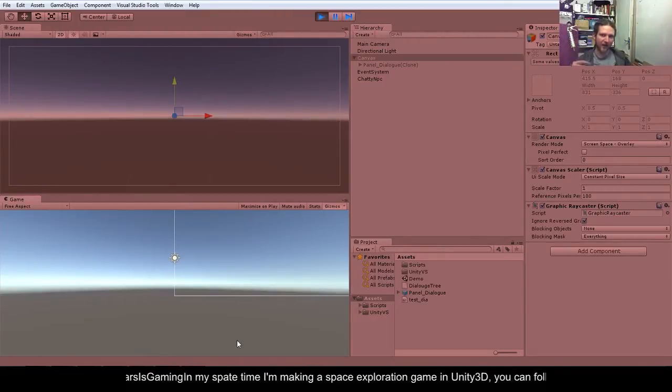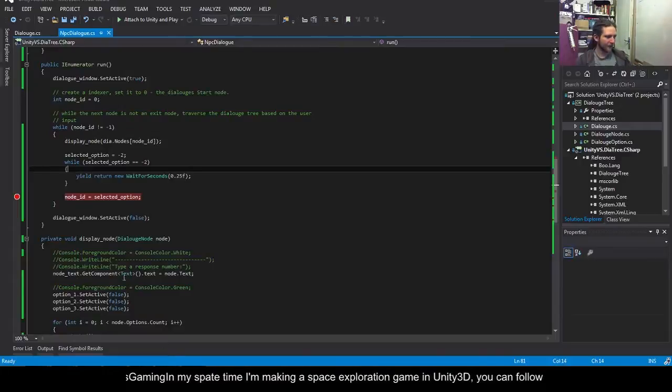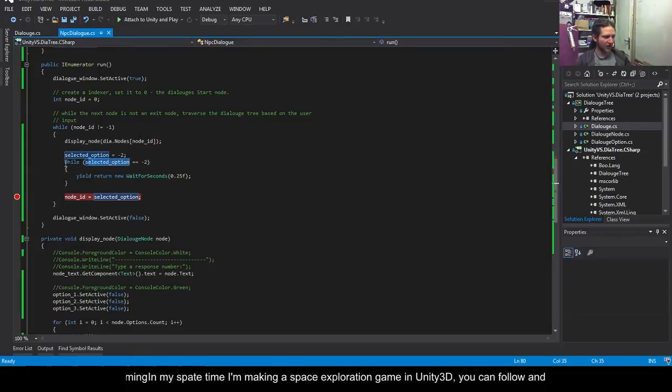Stop that and carry on processing the rest, so this is now -1, so it's not going to do this. It's going to go on and set the node ID to -1, which will come back up here. Node ID now is -1, and it will set the window active to false and exit this function. So this run function has now stopped working.